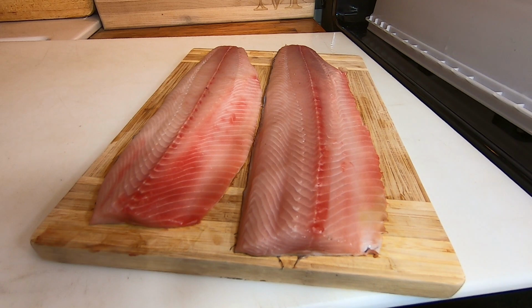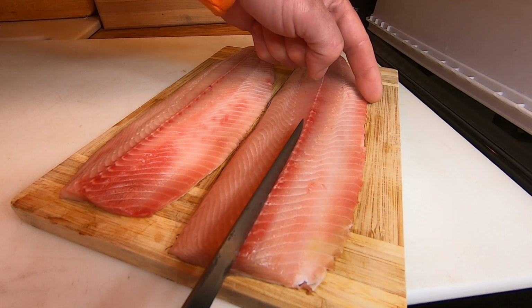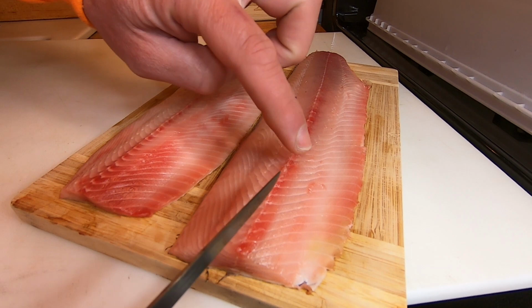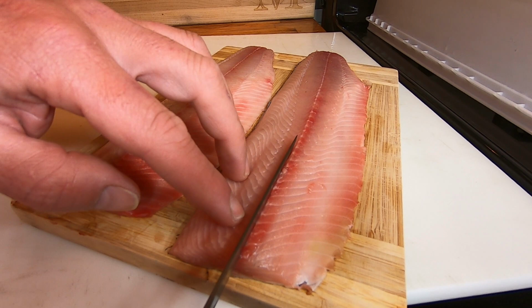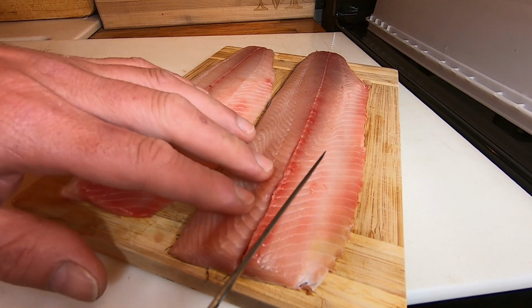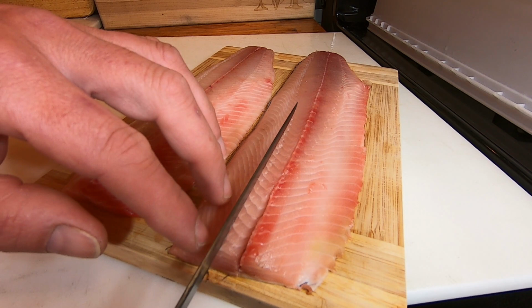All right, here we go. It's been about 40 minutes. 40-minute conversation with mom. You want to go kind of halfway between what would be the vent fin and the pelvic or pectoral fin. Go on the north side of this row of bones. If you run your finger along the fillet this way, about halfway between, make sure you're on the top of all those bones and cut straight down. Like that. And then go on the south side of this row of bones. If you run your finger along the fillet, you can feel them. And make sure you get on the south side.